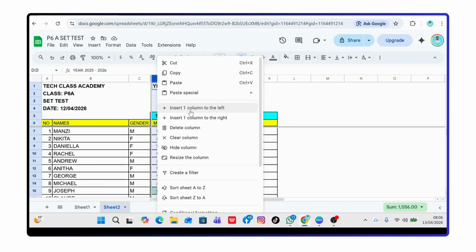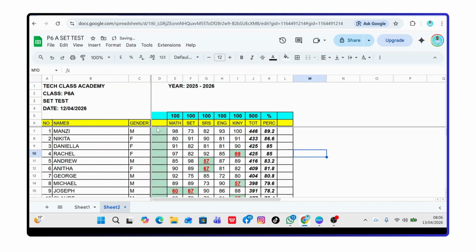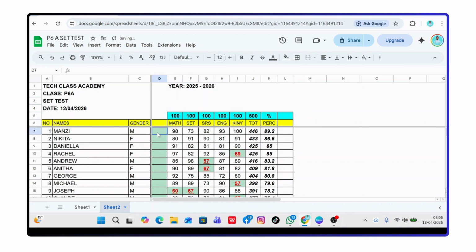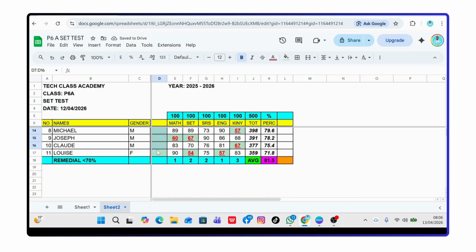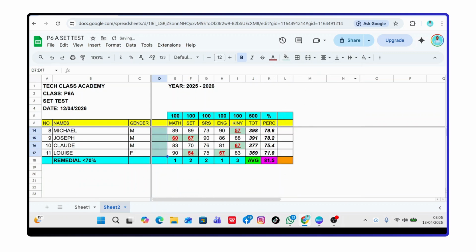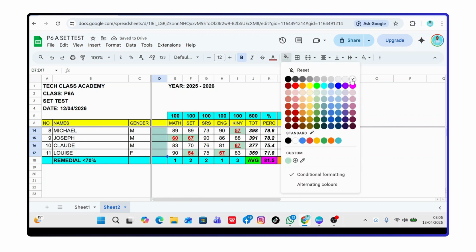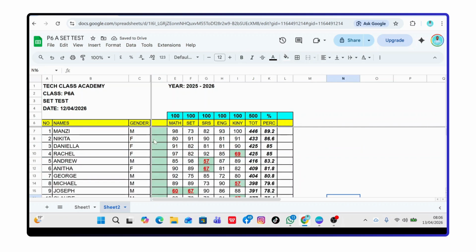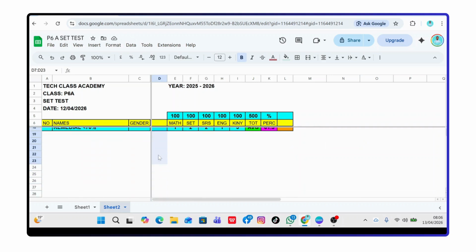So let me create another column left. I click here. As you can see, another column is coming like this. You can even change the color to white like this. Here there is conditional formatting, but you can remove it by selecting like this.